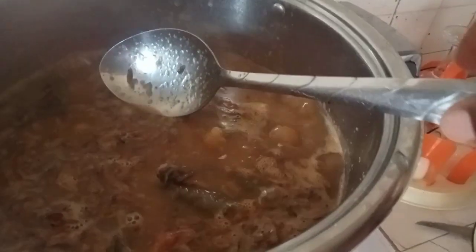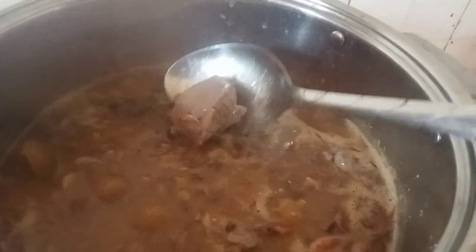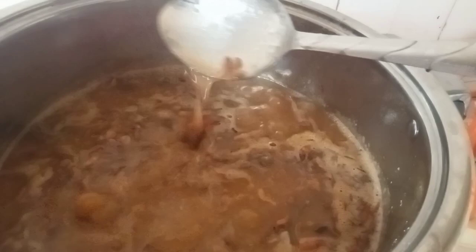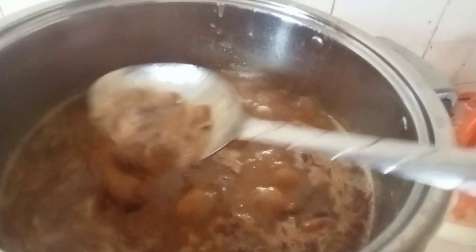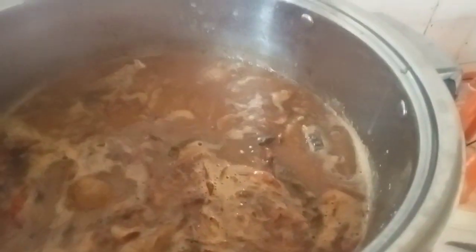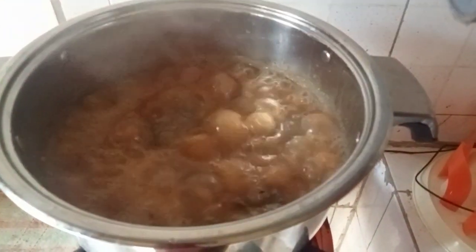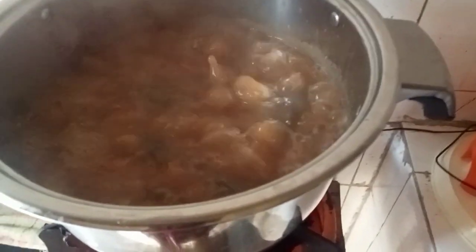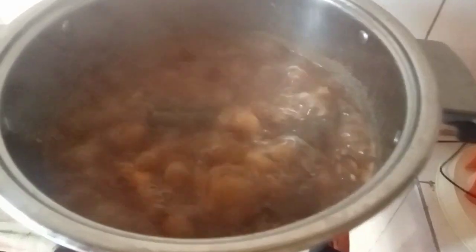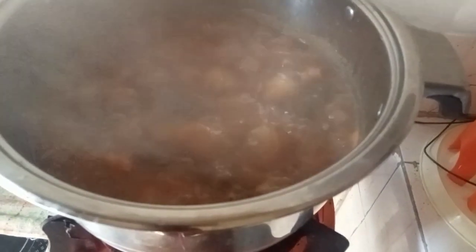Then, yeah, this kitchen is really, really nice. So the pot is, you allow the food to boil very well. Let everything marry each other. Let the seasoning, the peppers, the garri, let everything boil very well together. You cover for some time, you come back, see everything is boiling very well. There is no lump in the garri because it's very smooth, okay?